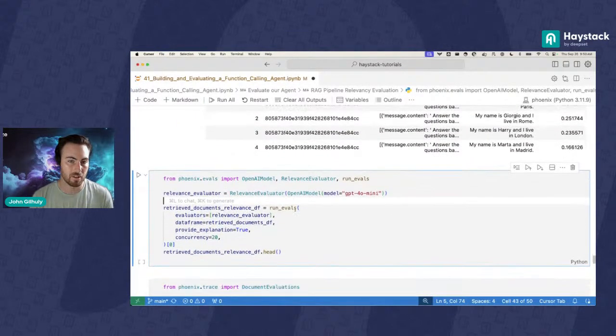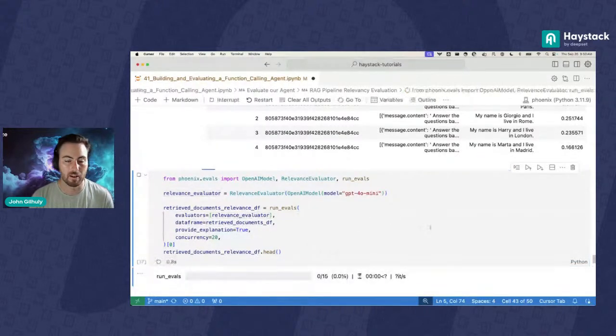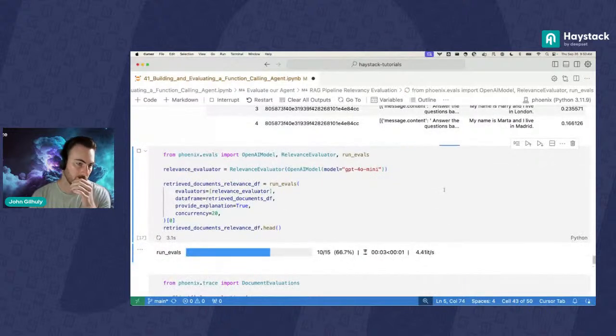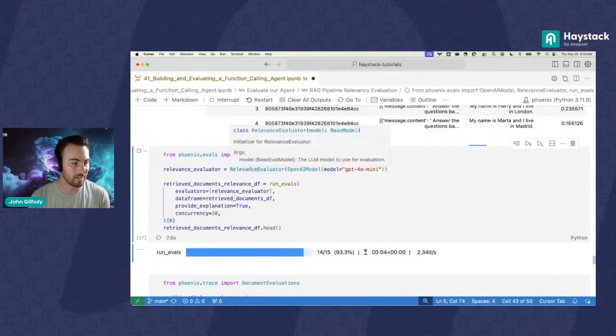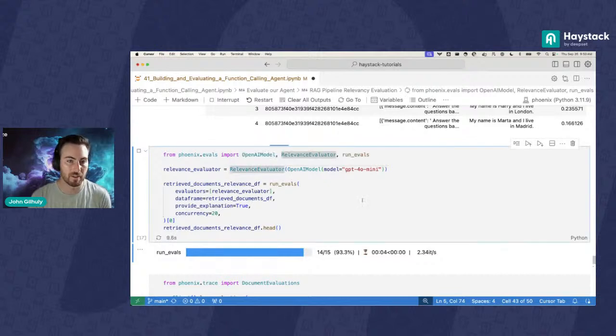So this here is us using a built-in relevance evaluator we have, using a mini model, and then sending this data frame into our relevance evaluator to generate some responses. We're going to run a few different evals quickly with that. And this is again an LLM-as-a-judge technique, using this built-in evaluator that we have to generate those responses. If you wanted to run evaluations some other way, you can totally do that.